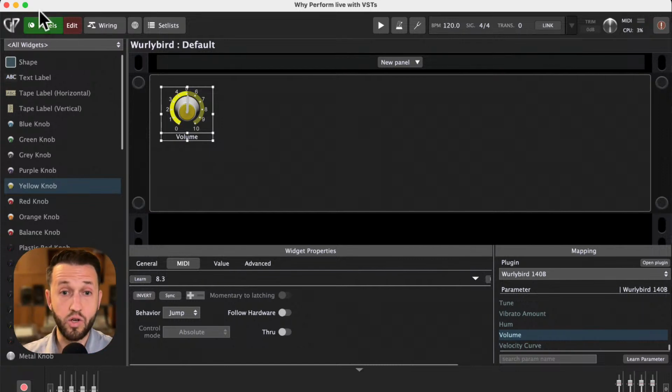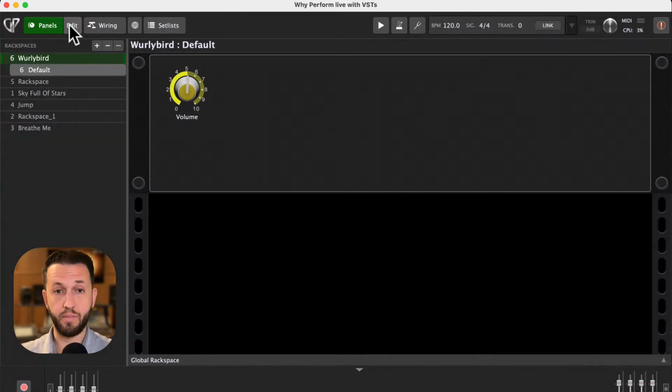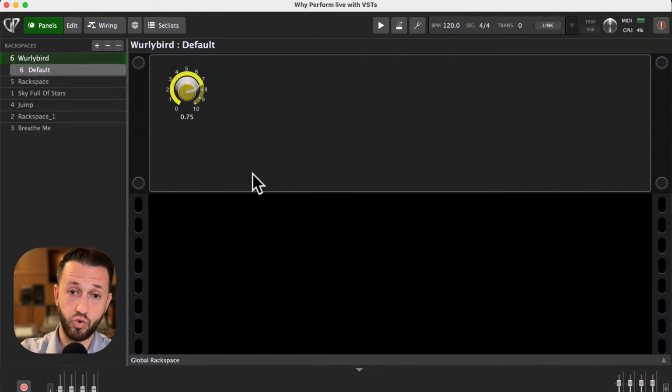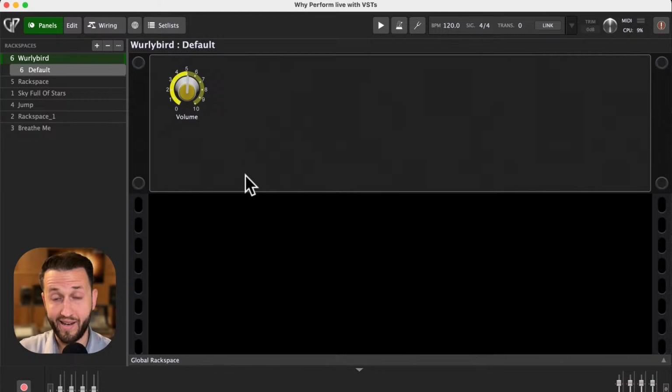So now I no longer need to touch my screen with my mouse. So here's my mouse, and I can control that widget through that little fader. In this case, it's a knob on my controller. So really powerful ability here is going to allow me to control that parameter.